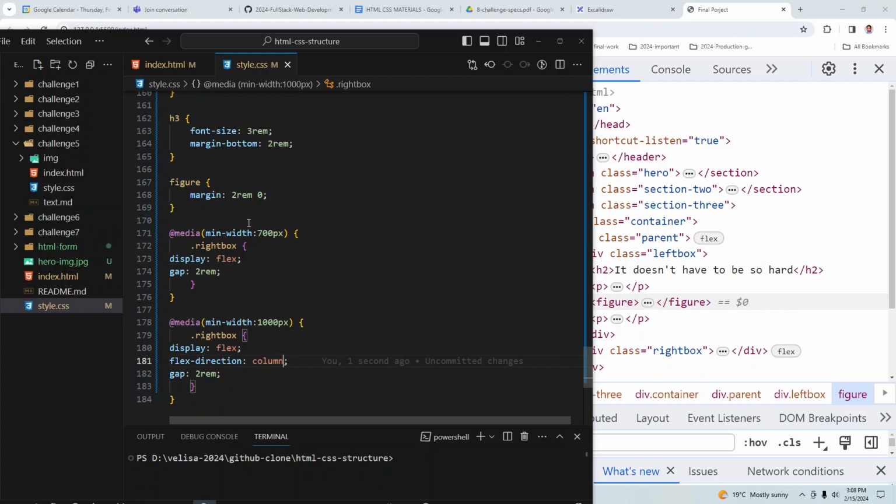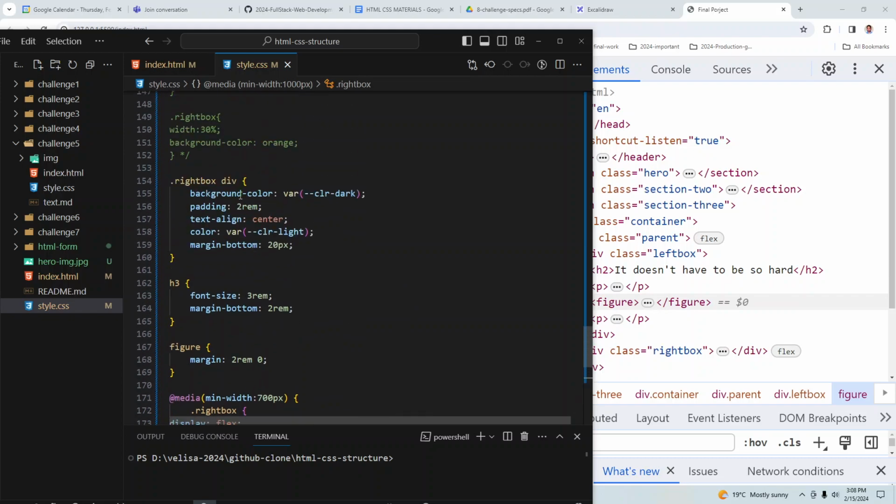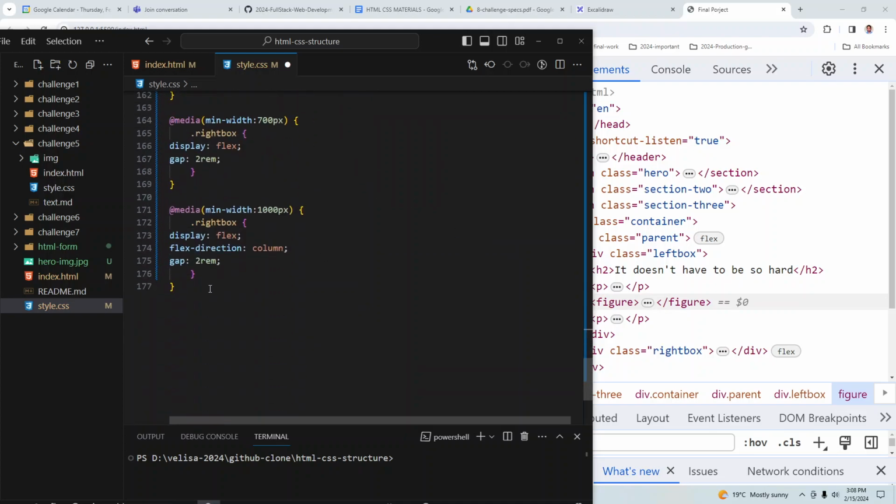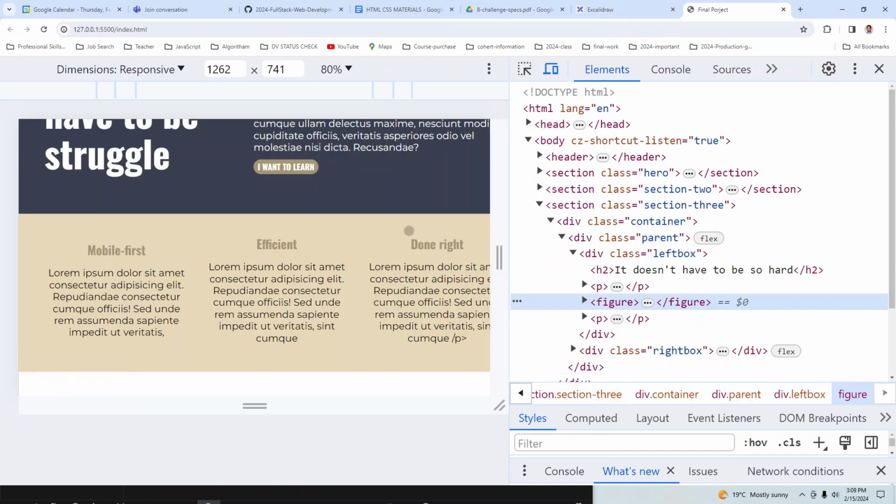But one more thing: remember, now I have to use all this class in that situation. So I will copy that and put it here. The first one is the flex box. Then this one, because I want to change the left and right box property also, size. Something like that. So now check.